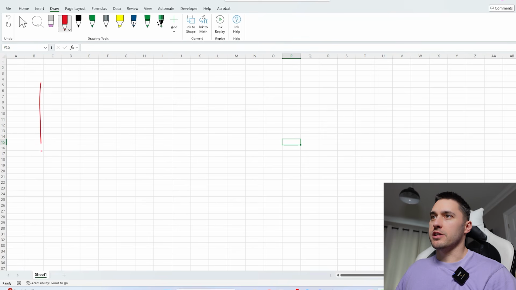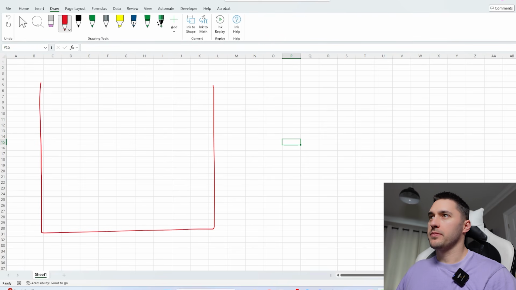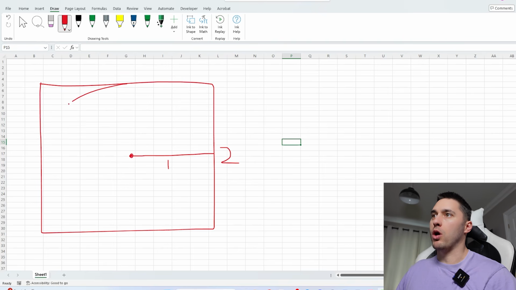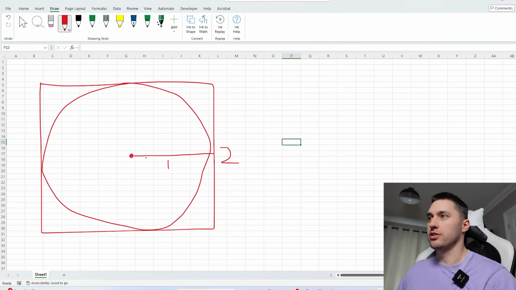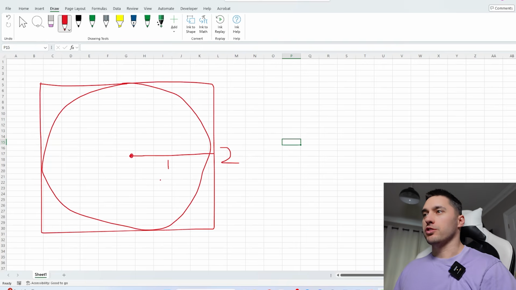So the idea is this. You have a square, and the side length is going to be 2, and that means that inside here, half of it is 1, and we can draw a circle around this point with a radius of 1. So what we want to do is find what the area of a circle is in relation to its radius. The area of a circle is pi r squared, r is 1, so the area of the circle is pi, basically.